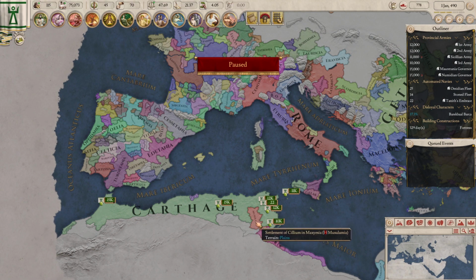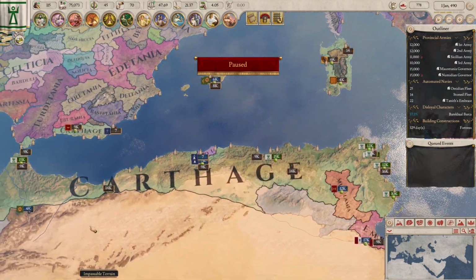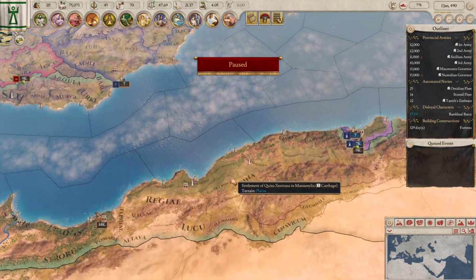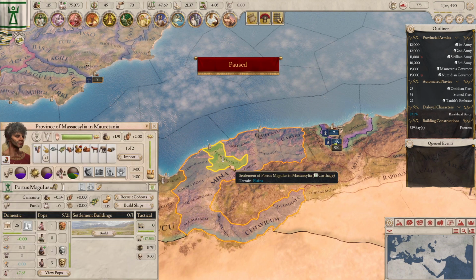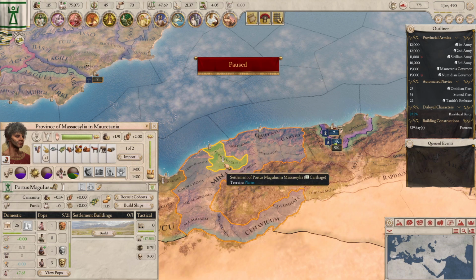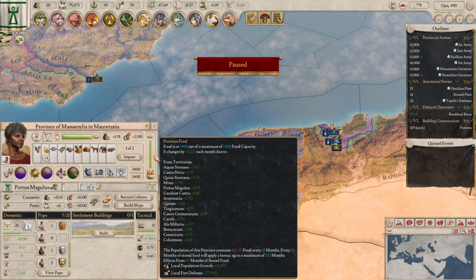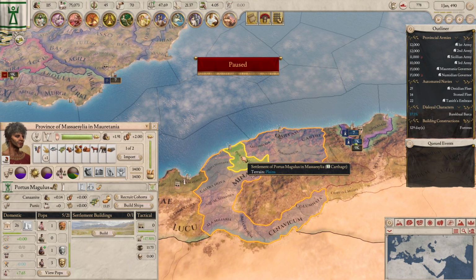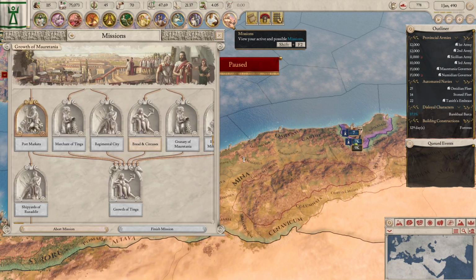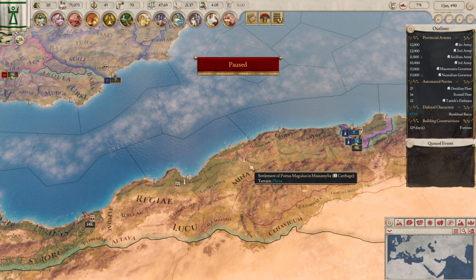So we've taken what's left of Mussolania here and integrated it, and then we can probably focus over here. What I want to do in this episode, though, is get a few cities rolling out because we don't have enough. I think we need to put one here in Portus Magulus, because it has got a port. It's quite nice. We don't have that many cities in this province. We have the food to supply it. I think we make 62 food, Jesus Christ. And I want to do one here in Portus Magulus as well, because there is a mission here, the Granary of Mauritania, which would increase the province food capacity by 800 if I do it, which would be fantastic. So we're definitely going to do that.